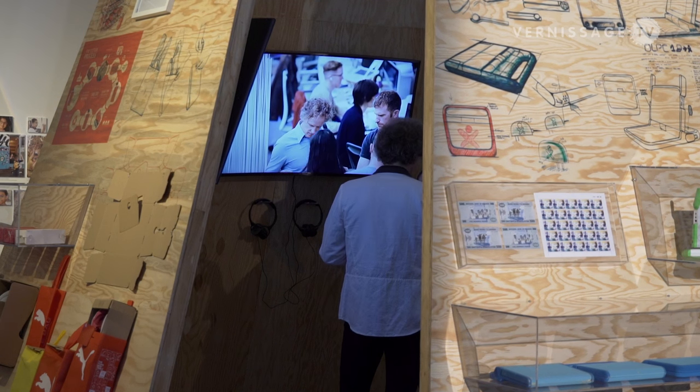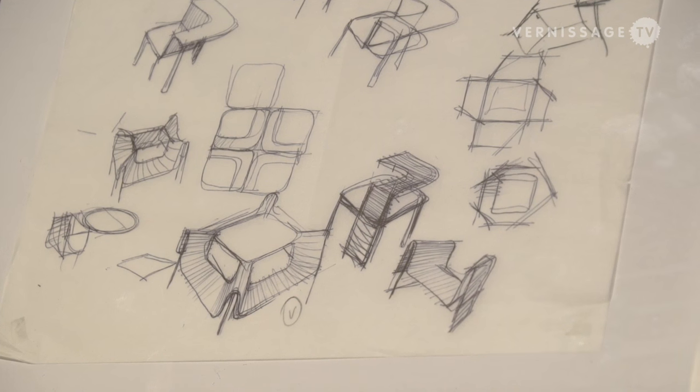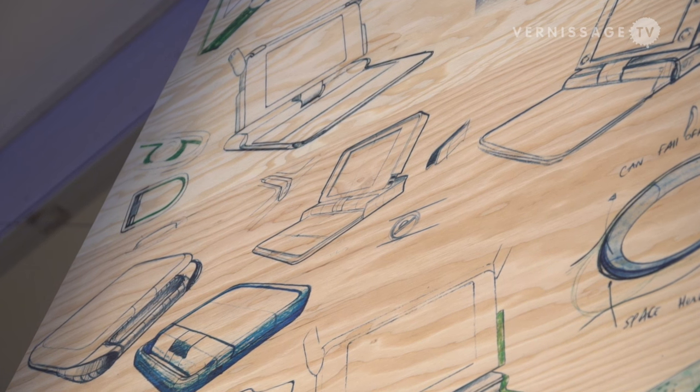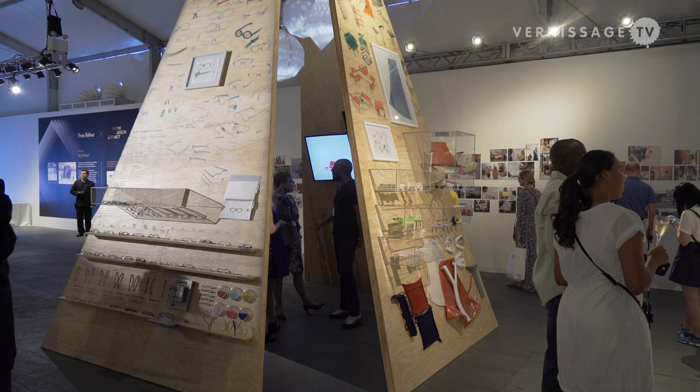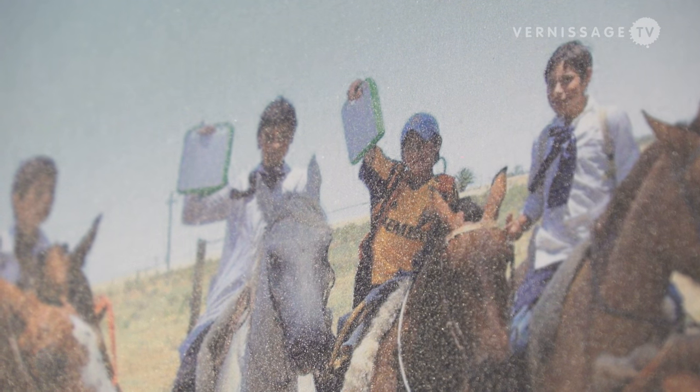The process of design is also what we're sharing here today through the presentation of prototypes, drawings, mock-ups, and experiments — that's essentially what we do. We draw by hand, we build by hand, we explore many different solutions around that big idea. I wanted to present the process by which those artifacts are being built as well as the final result. The final result is always driven by the human experience; while technology concerns itself with speed and performance, we designers concern ourselves with the human experience. All of this work ends up in this context — the images on the walls showing the product in use in many different places, environments, and cultural contexts.